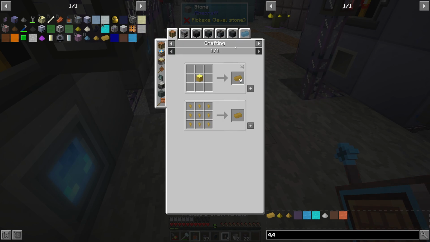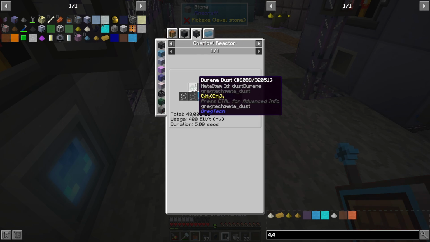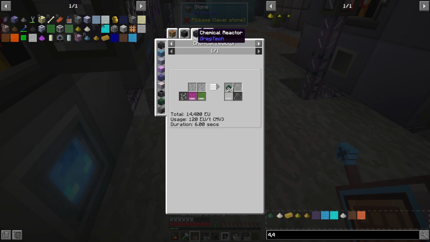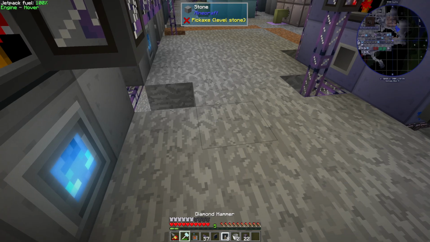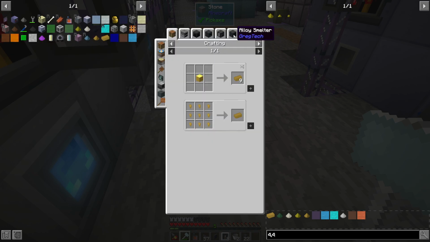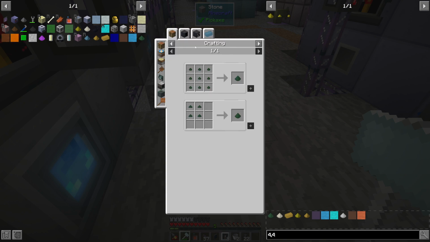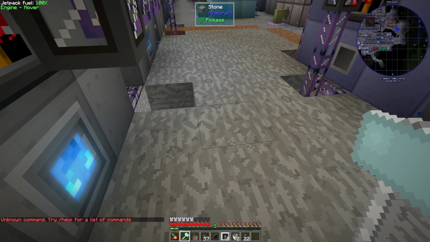Okay, so for part two of this, we need this. Okay, so that's going to be... All right, so we're going to need to make durine. And that's going to require these two fluids here. Okay, so let's... Oh, I should have... Hold on, let me go back. Bookmark that. And bookmark those two. Okay.